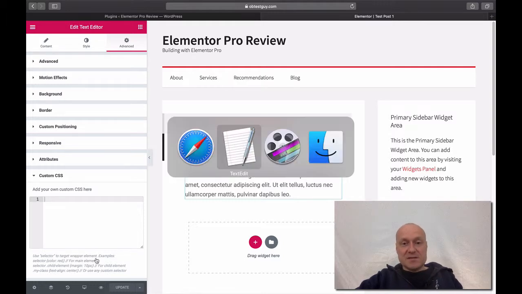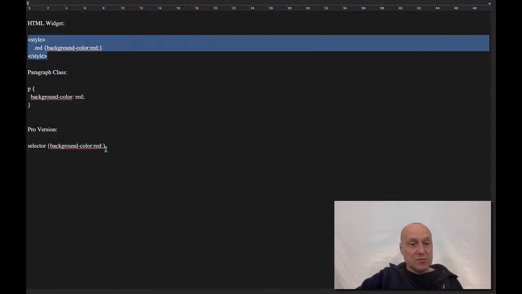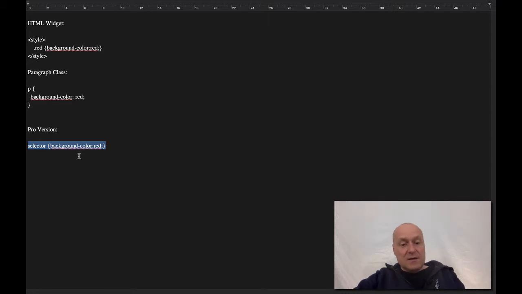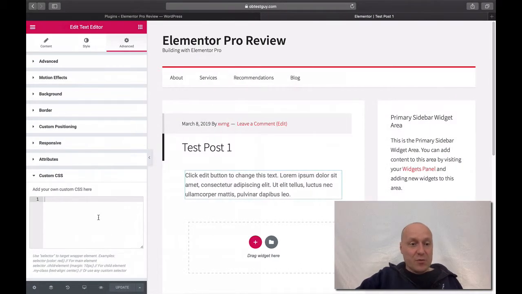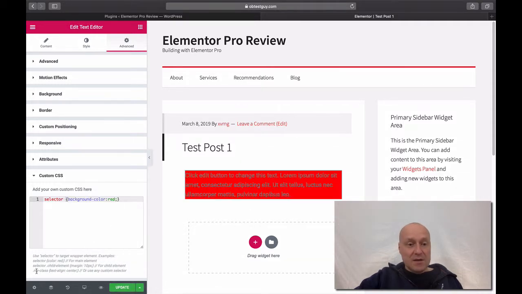So what you can do next is, when I go to the text edit, let me just copy and paste a piece of CSS. All I have to do is enter some code here, and as you can see, these changes are applied immediately. So working with CSS in the pro version is actually simpler because, like I told you, you don't need to drag any HTML widgets or anything like that to the design area.